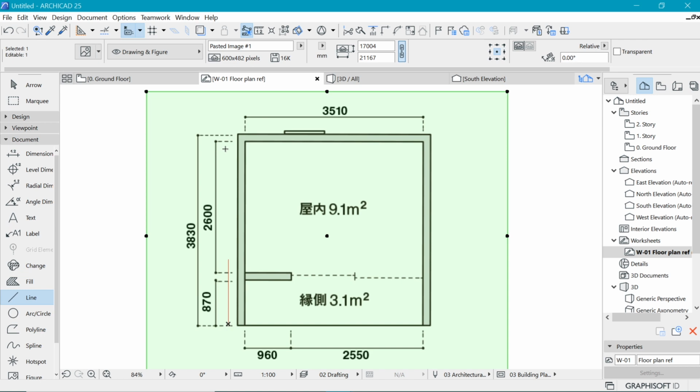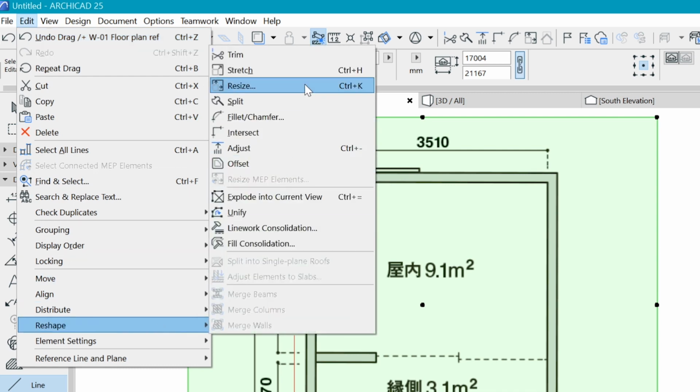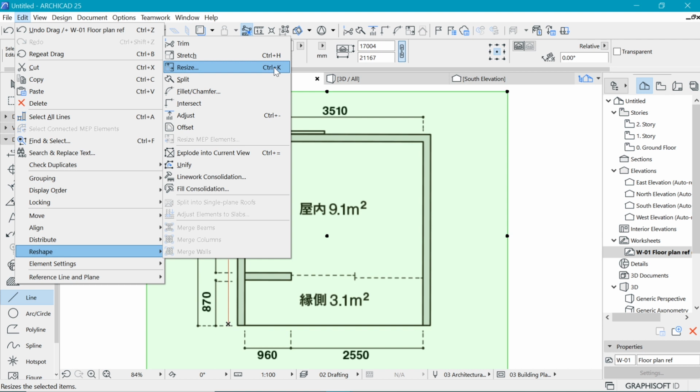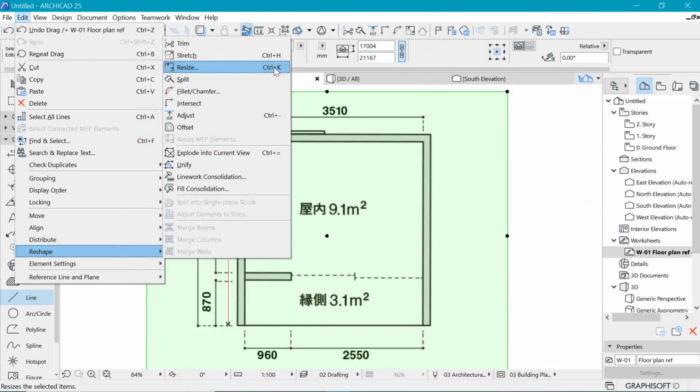So now let's go ahead and scale this up. In order to scale this up, you can go to edit, resize, reshape, and go resize, or the shortcut right there, which is Control K. And in order to work effectively, you may need to get to know these shortcuts offhand. And I think for that, I have also attached a common shortcuts PDF such that you can familiarize yourself with these common shortcuts.